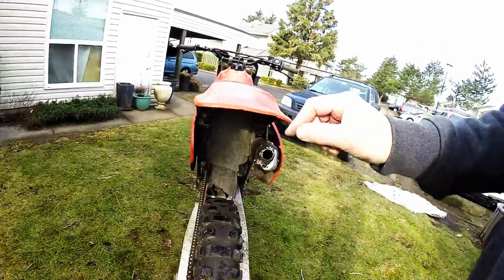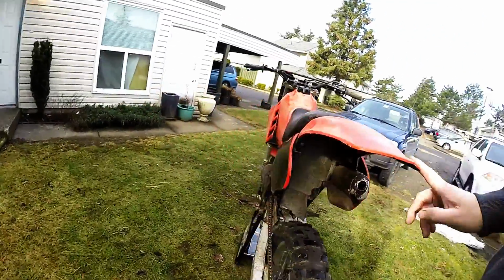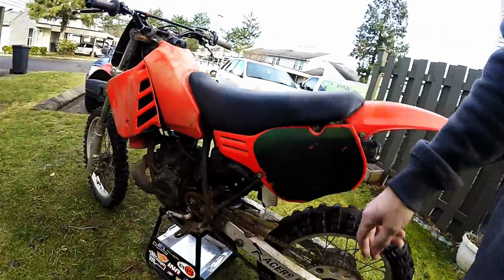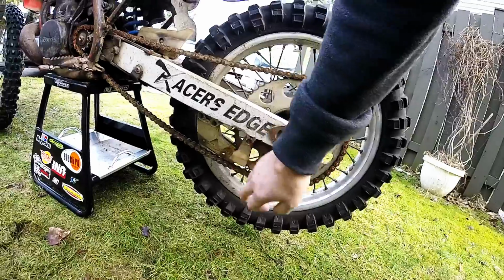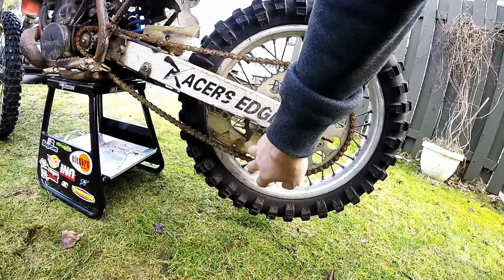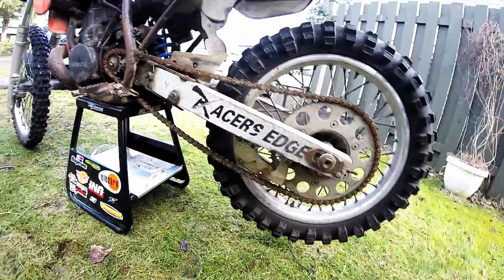We got a bit of a crack in the rear fender here, which I'll melt back together and then clean that up, and we'll just stick with that fender. We're gonna have to get another side panel. So 2 pieces of plastic there. We've got a rear chain guide down here that's busted right up. I can't remember if I have another one of these or not. If not, we'll have to get one of those.